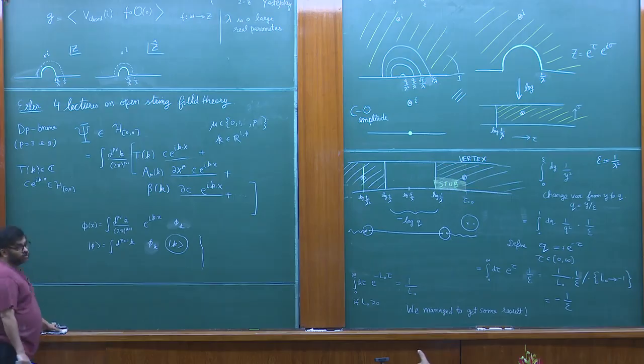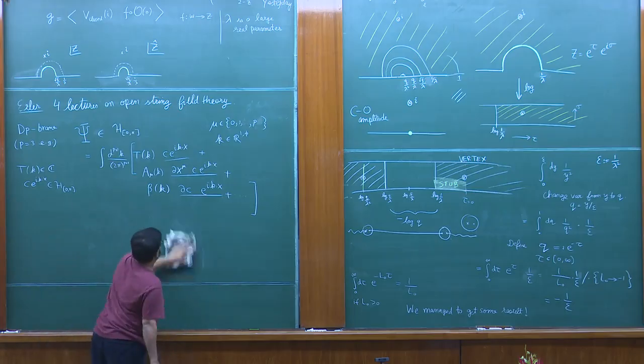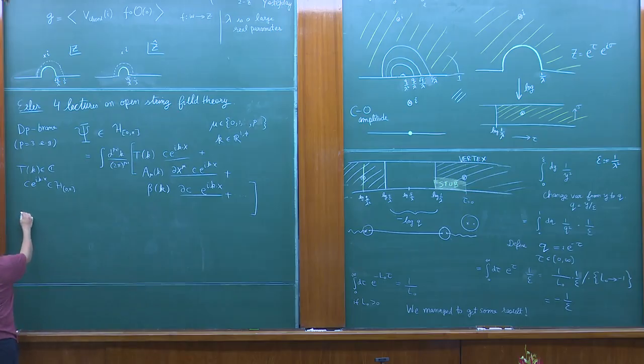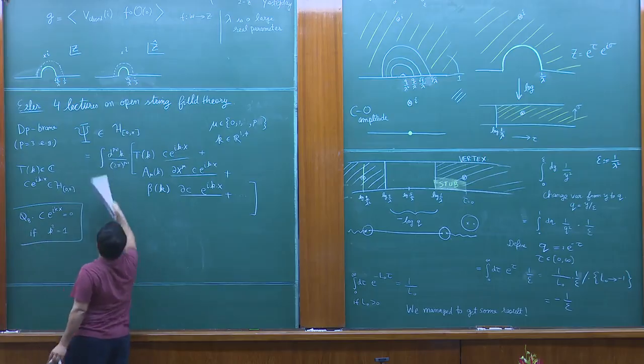I mean those vertex operators. Those are physical vertex operators. Or no, not physical. So for example, the physicality condition, so Q_B, oh, that's the on-shell condition you're saying. Yeah, exactly. So Q_B on C e to the ikx will be equal to 0 if k squared equals 1. But we are not necessarily doing that. So I want to emphasize that K is completely unconstrained right now. That's why it's integrated over the entire p plus 1 dimensional space.